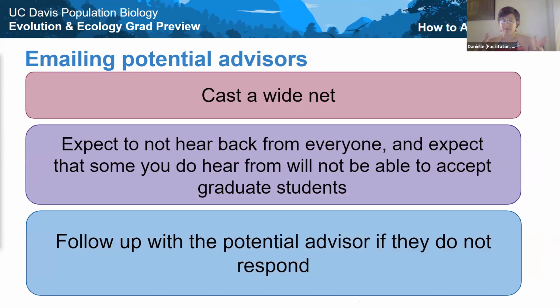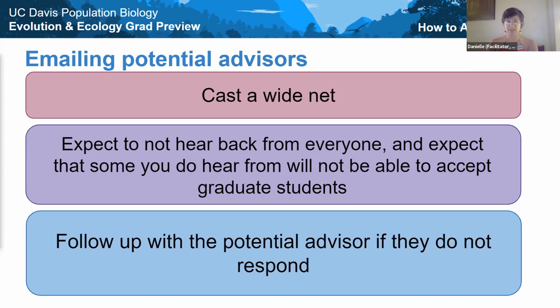And now we're going to talk about the strategy to email potential advisors. The first thing we want to say is cast a wide net. You want to find as many professors as possible who are interested in working with you, because that doesn't always mean they'll have funding for you. This will give you a little wiggle room in case some of them don't respond, which is extremely common and most of the time has nothing to do with you or your expertise or experience. It usually is because they're not accepting students, or they get a lot of emails and yours is just lost in the sea of emails. So that leads me to the next point.